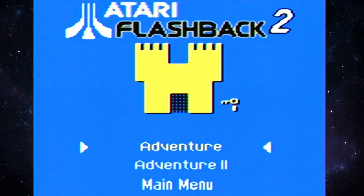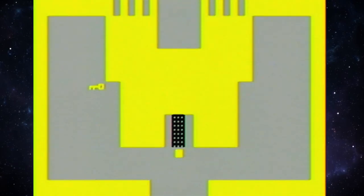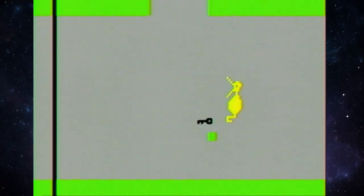Let's start with Adventure Territory and play a little bit of Adventure. Press the button on the controller and hit reset. Why is this showing up in black and white? Oh — I had the black and white switch on. There we go, now we've got color. One of my favorite games of all time. I'm just going to fight this dragon with the sword here for a little bit. It's going to play absolutely perfectly as it would on a real 2600, because it is a real 2600 — it's on a chip.